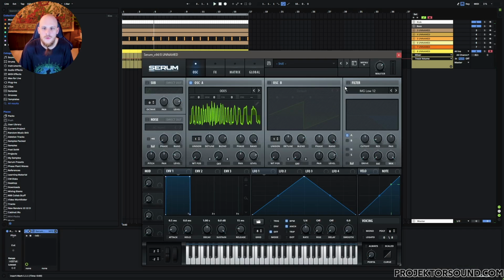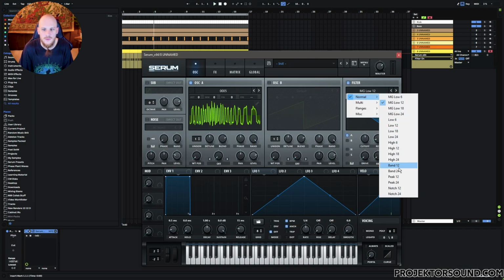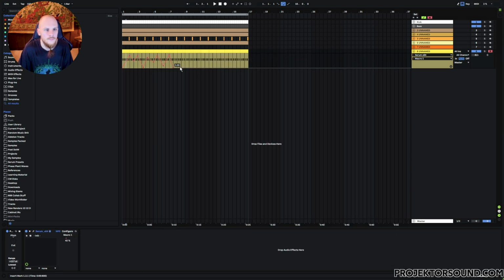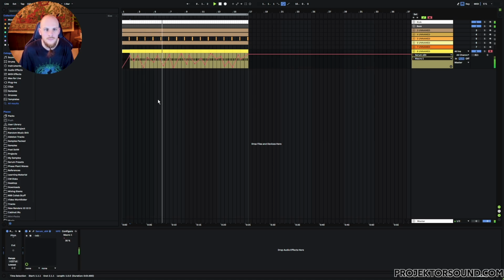That's already nice. And then of course, in order to make this actually interesting and to give it a little bit of movement, you would go into the modulation here. So we have a filter that we want to modulate or automate, whatever you want to do. So let's say that we just draw up and down. We get something like this. So we already have a nice groove now, and of course we have the synth staying interesting because of the movement that it has.